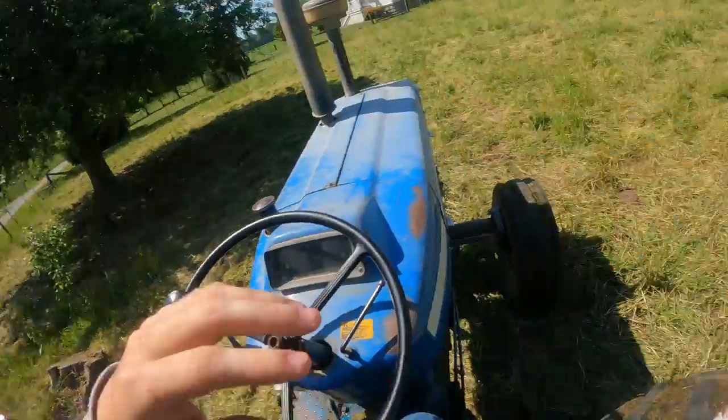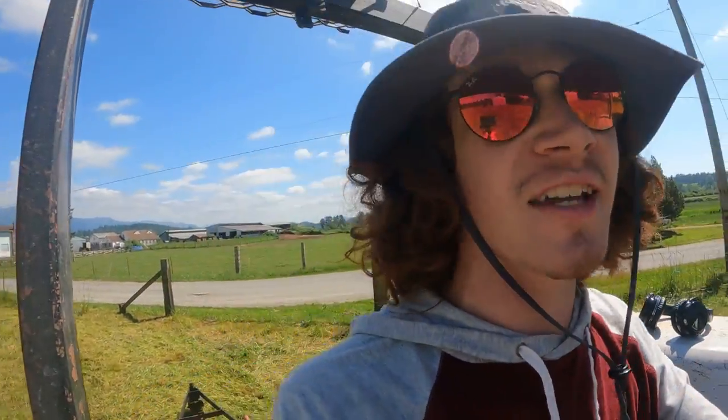I can stick it to anything metal and it'll just stay there. It's a really strong magnet, so that's cool. I'm gonna go ahead and finish up with this field, and I'm not gonna record too much of it because there's not very much grass in here, so that's not very exciting.